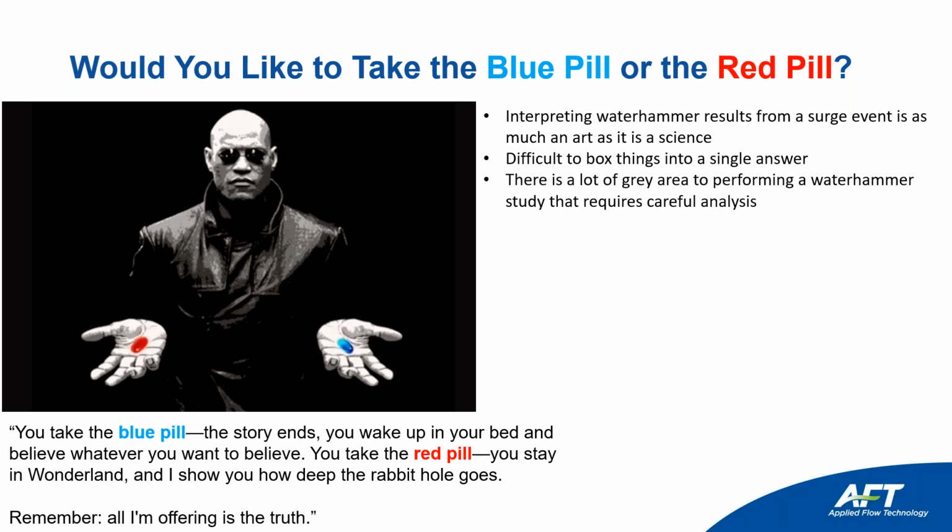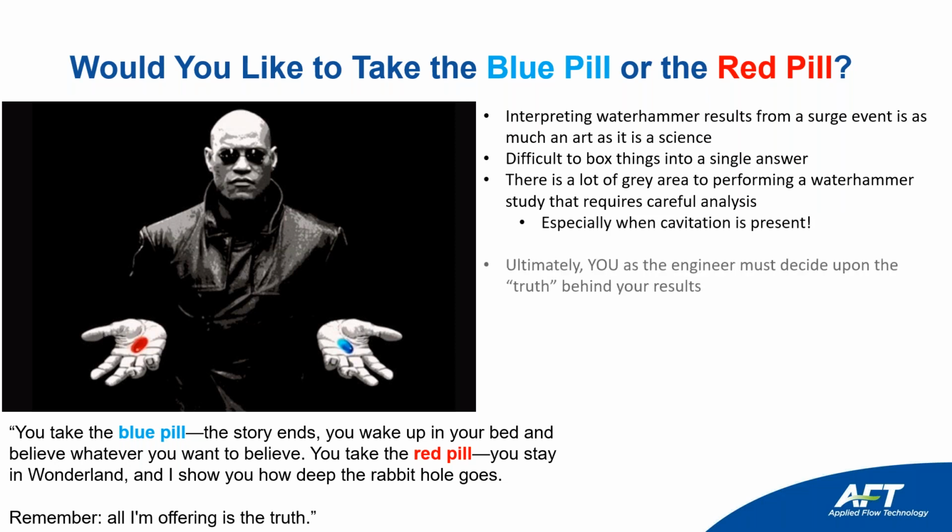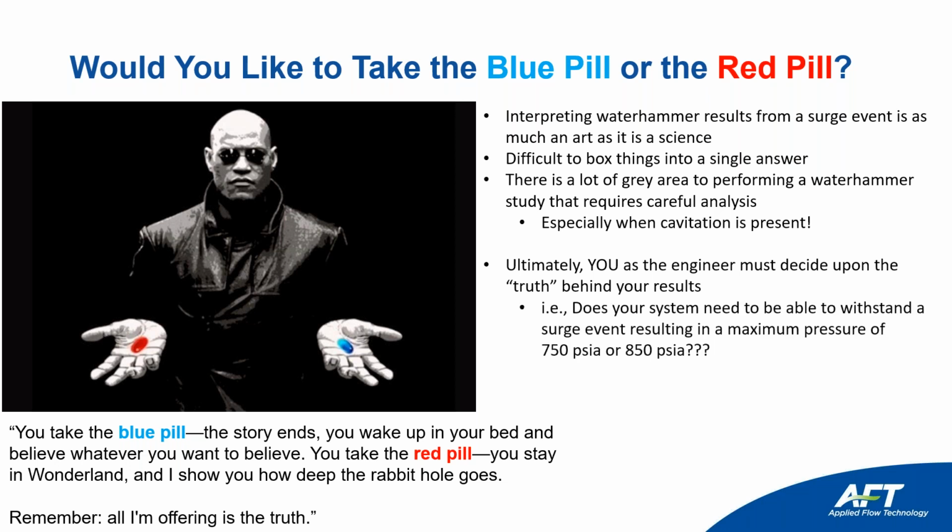The answers are not straight black and white, especially when you have cavitation. So ultimately, you as the engineer need to decide if your results are realistic or not. And that's why I'm going to show you various techniques that you can employ to make those determinations. Again, i.e., does your system need to be able to withstand a maximum pressure of 750 psi or maybe 850 psi?